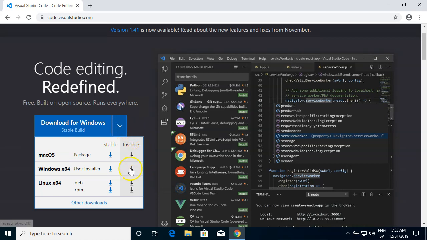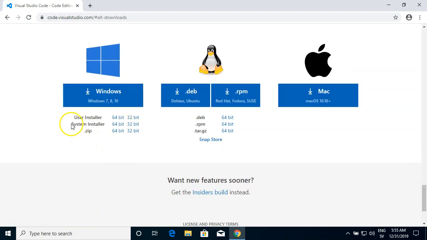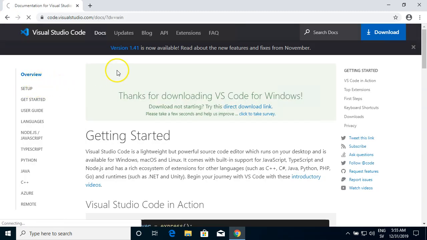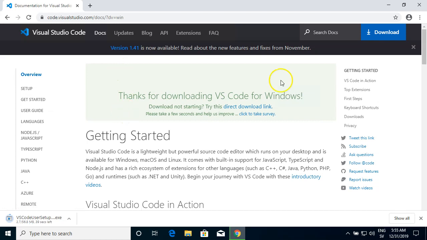We can choose the insiders version, the user installer, or if we want to install the system installer for all users, we can choose this one. But I will go back and install the default one. It's working okay for me. It's a small installation, so it will not take a lot of time to download.